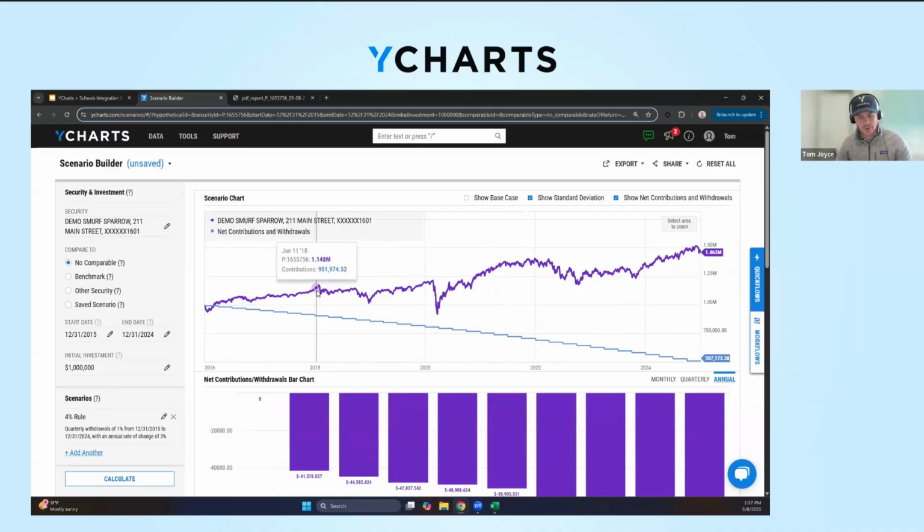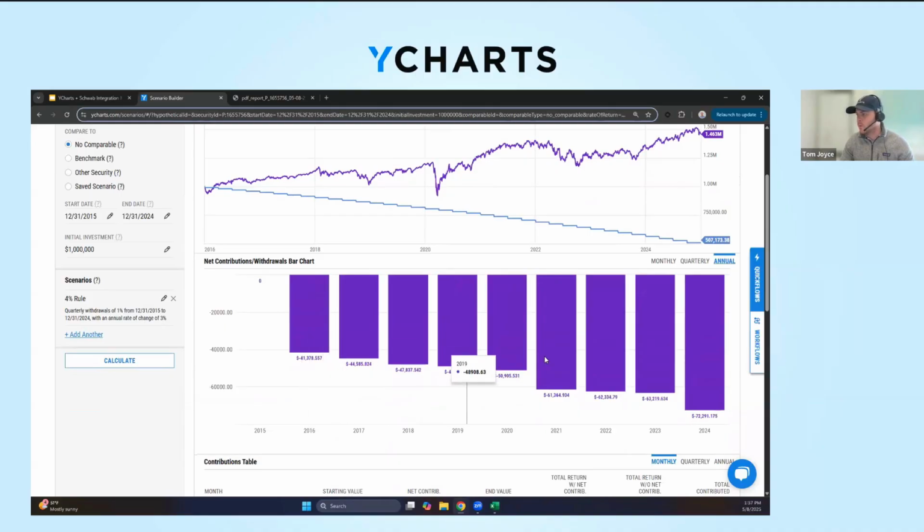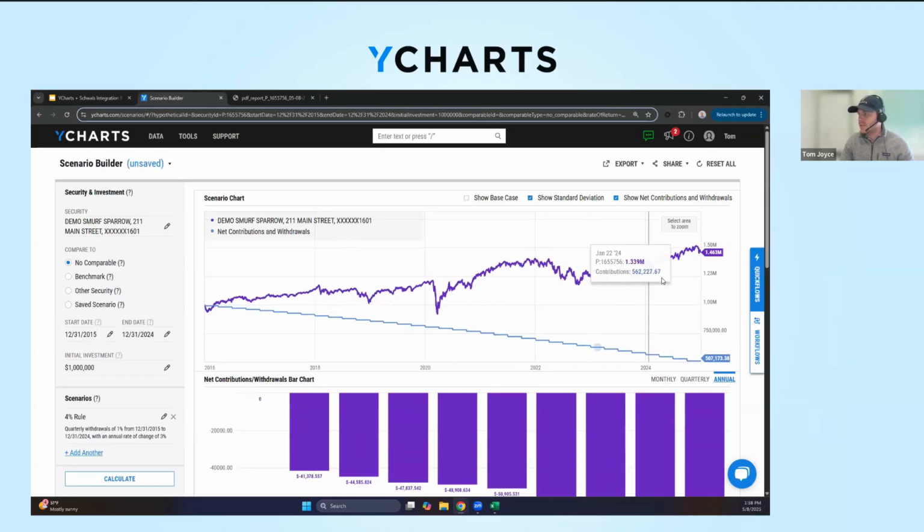So what this tells me is if you're a retiree, markets are going to bring ups and downs. You're going to have equity exposure, you're going to have bond exposure to help diversify. But that's the reason diversification exists, is because you want to stay in the market, because over the long run, despite the fact that we've had these blips, we've taken out over $40,000 hypothetically every year for the last 9 years, 10 years. And you can see that $1 million turned into 1.5 almost.